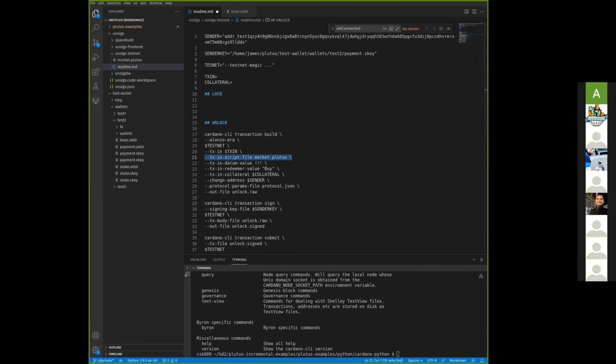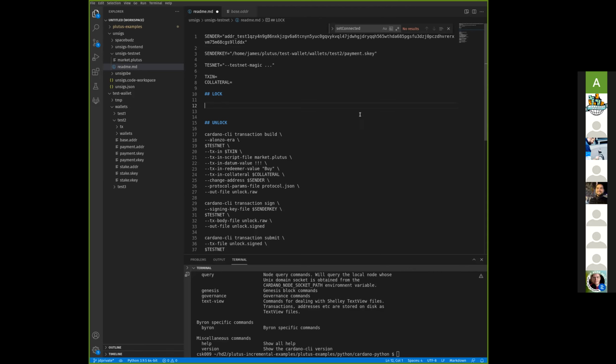It requires a datum hash. Forgive me, I'm thick-headed on this. When we lock a UTXO at the contract for the first time, what exactly are we locking in that UTXO?